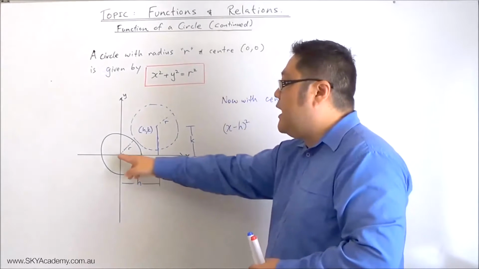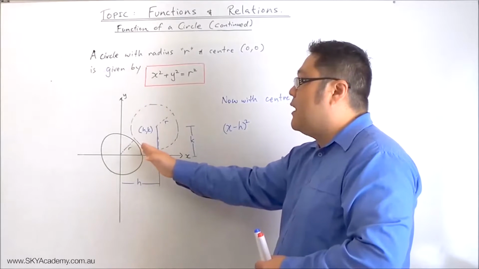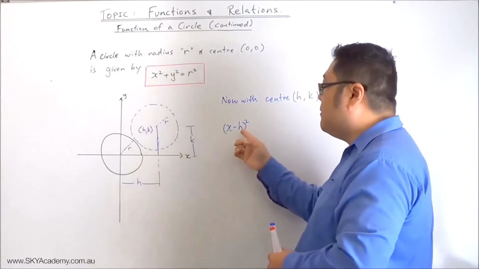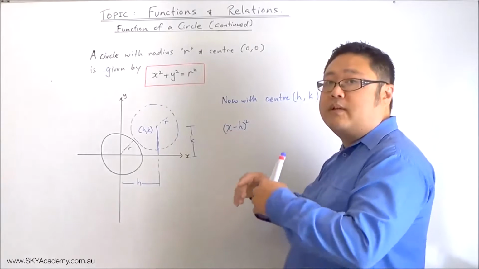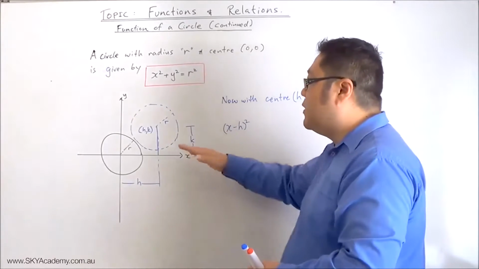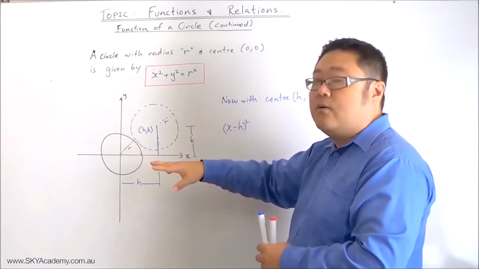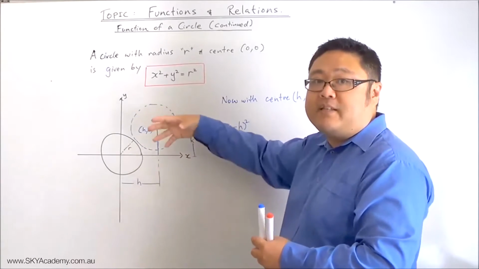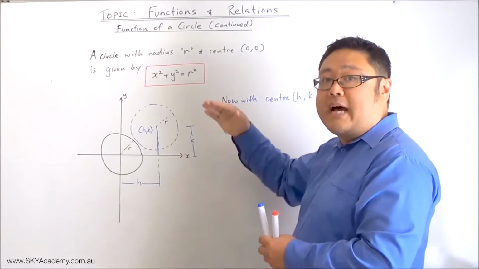So in other words, each point on the circle would have to be h units bigger, and bigger is to the right. So minusing h from the x will necessitate x to become bigger. As well, minusing k from the y would make y compensate by having to be bigger, shifting the graph k units up.